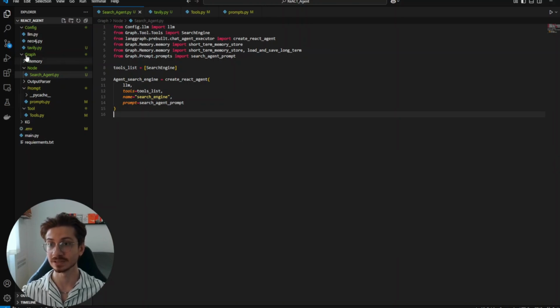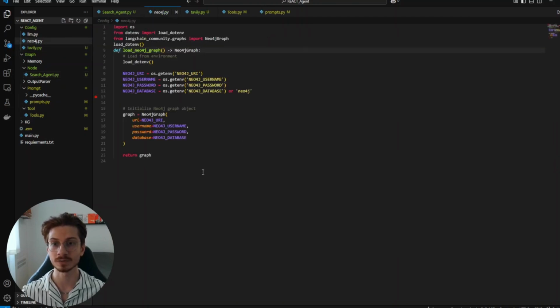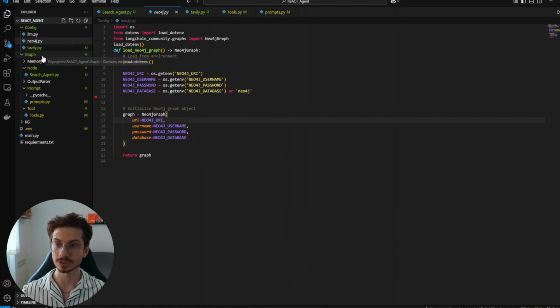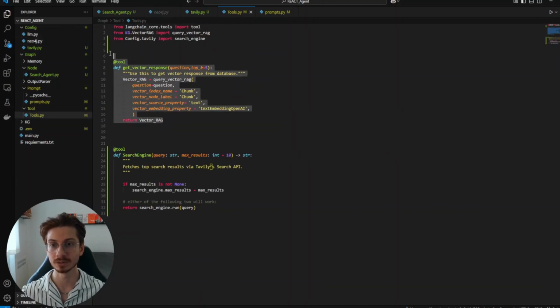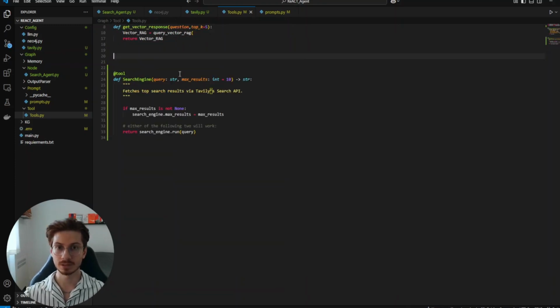Our database agent is using the Neo4j that we already defined in the config file in our previous project. The only thing that we need is to add a new tool so we can insert information into Neo4j, along with retrieving the information.